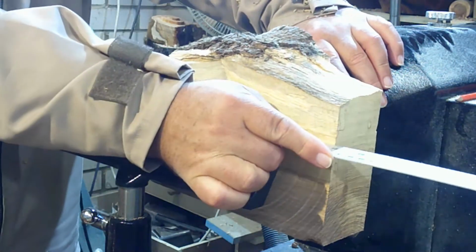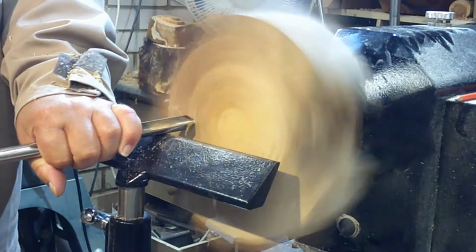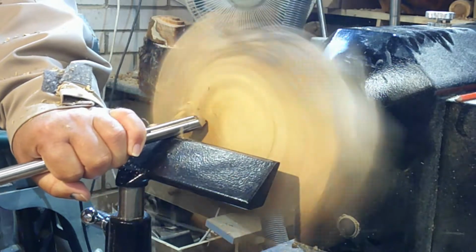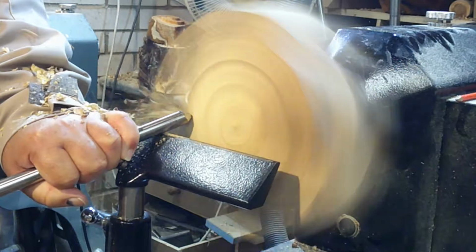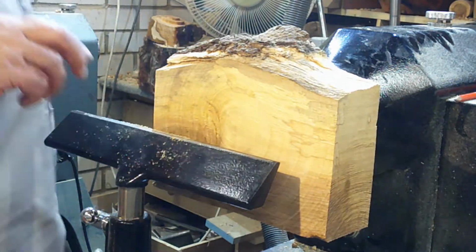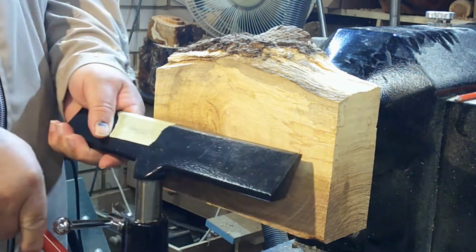So as I say, I will turn out a small dish on the bottom, but I'll also turn a recess for my four jaw chuck to sit into when I turn it round to turn the bowl out on the other side. So I'm starting now just to flatten off the bottom. I want to make sure I go through with my chisel and just turn right the way across the bottom, just flatten it all off nicely, and then, as I say, I'll go through and just leave the four feet.